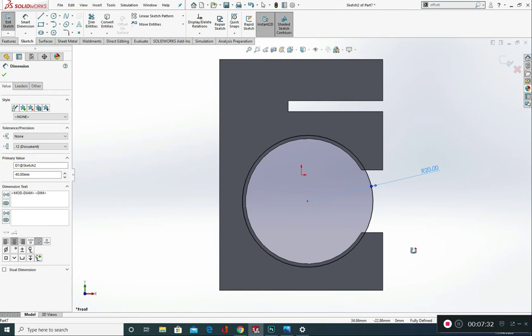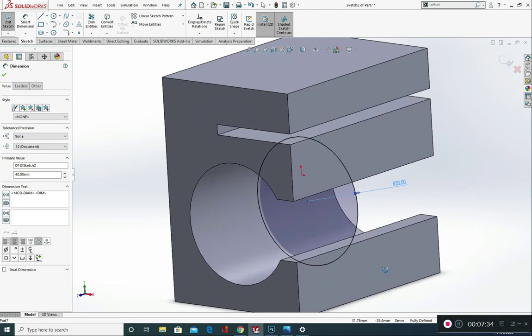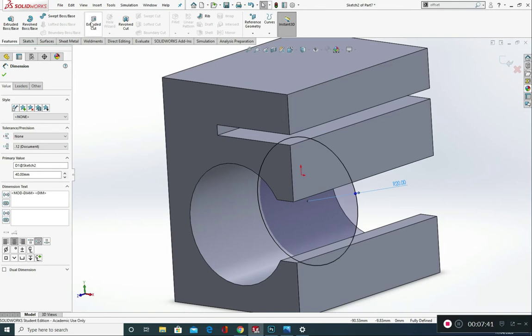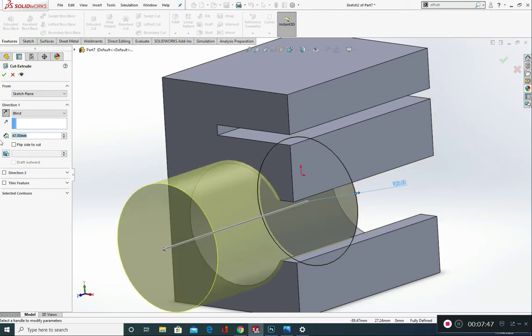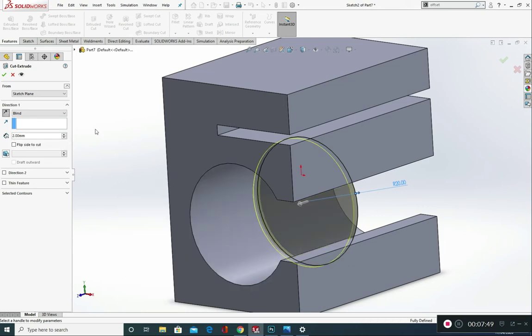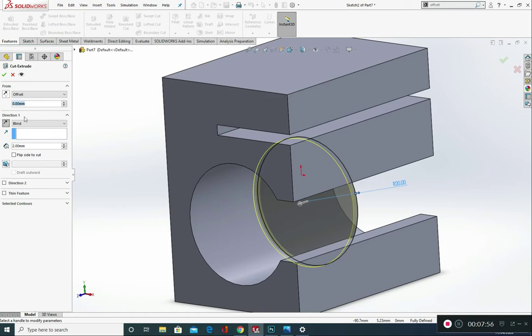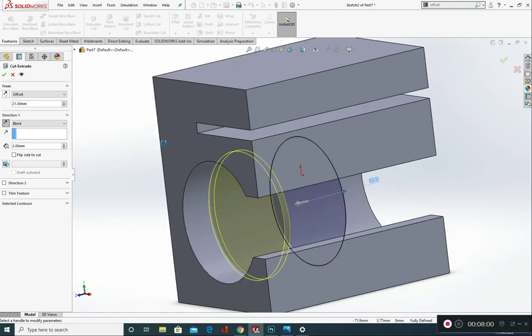Right, from here what we need to do is produce a cut. So we're going to go to Features, Extruded Cut. We're going to reverse the direction. We're going to make this 2 mil, and we're actually going to choose offset by a value of 21, like so.